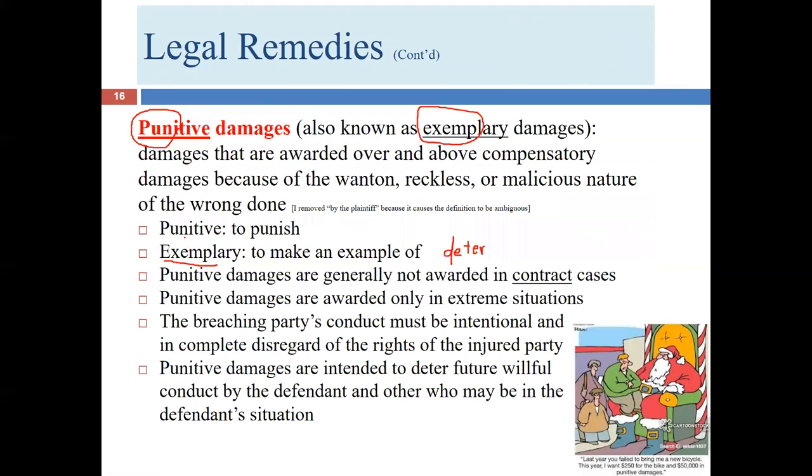But the plaintiff also says, I want to sue Bill for punitive damages. I want to punish him, just like in a certain sense that we punish a criminal defendant. Obviously in a civil system, we can't send Bill to jail, but it's kind of the financial equivalent of that. We want to punish him, and the idea is so that Bill will stop punching people in the nose. He will learn that there are bad consequences for it, and that will motivate him to discontinue that behavior. Okay, so that's one way of looking upon punitive damages, but we can also look upon it as exemplary damages. I mean, they're the same thing, but they're just two different names, and they focus on different qualities.